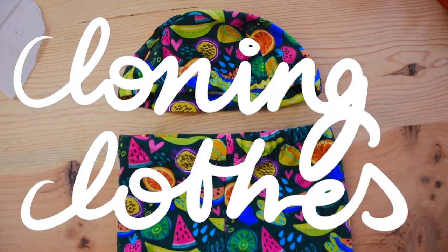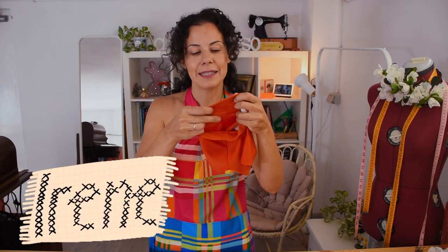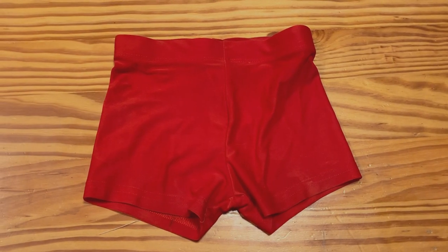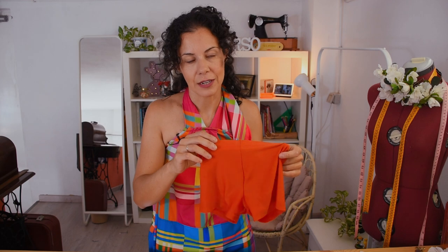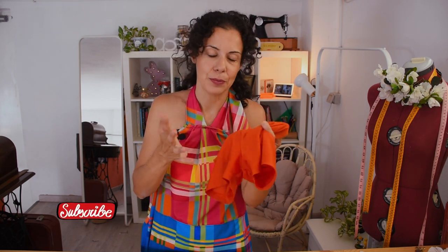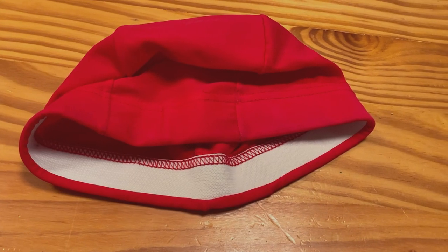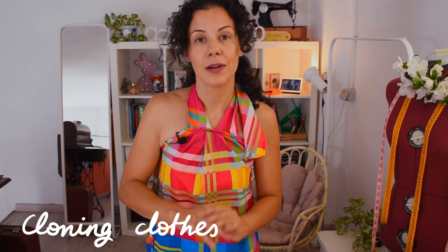When our son began swimming lessons, we bought him a pair of trunks, but they're from Primark, and they're just disappearing by the day. So I want to recreate some. They came in a pack of two, but the other ones are useless as well. And we got him this little swimming cup, which is ideal because it's not like the plastic ones. I remember I used to wear those plastic ones, and getting your hair in there was a mess and so painful. So I really like this one and I want to recreate them. So today we're cloning clothes.